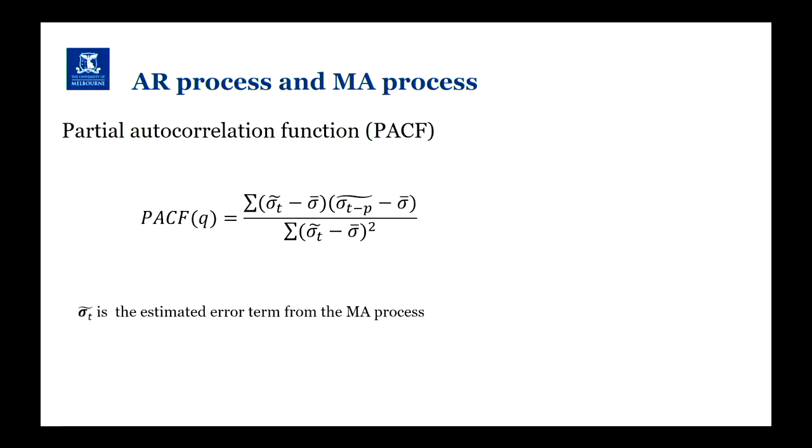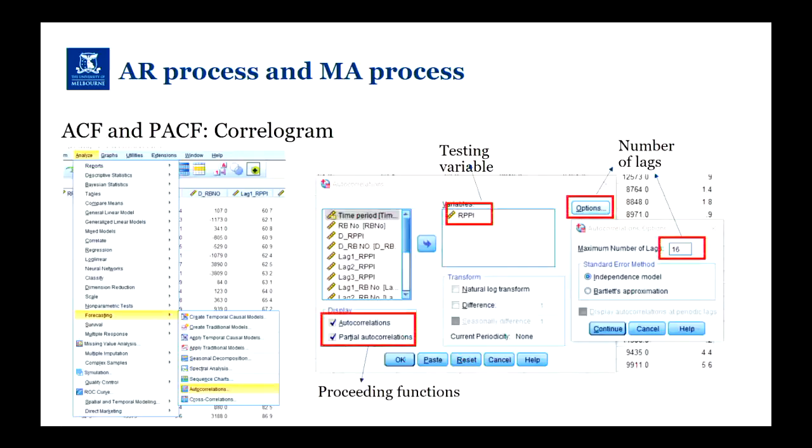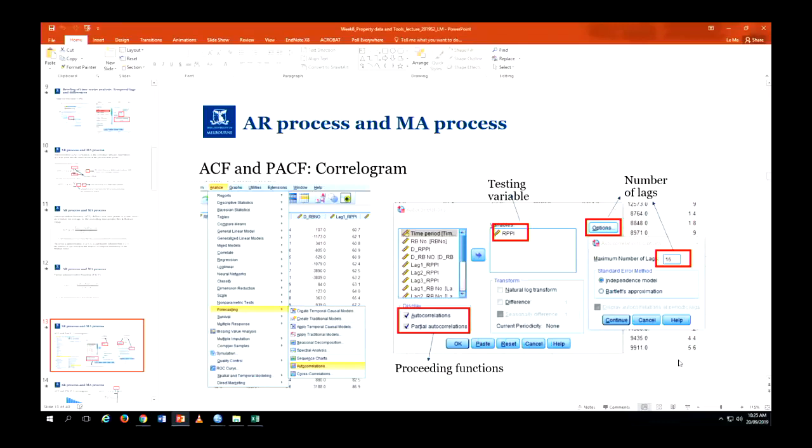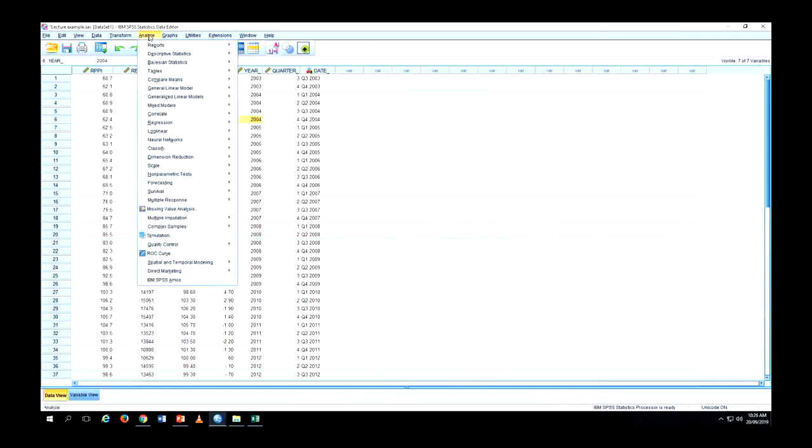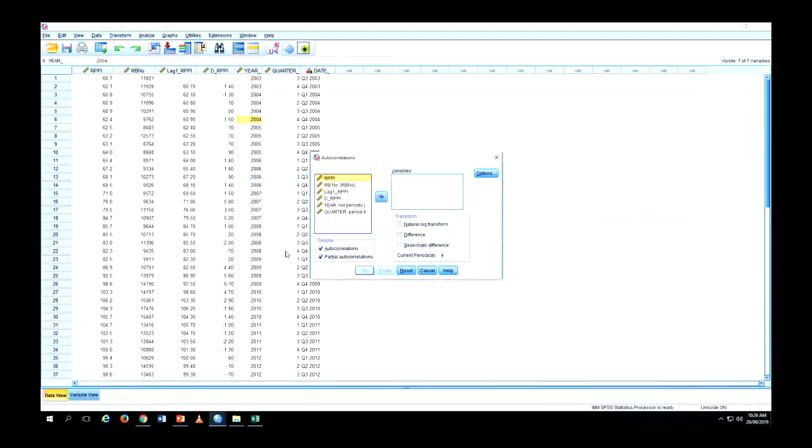And again, we can do it in SPSS, where we go to Analyze, then we go to Forecasting. Forecasting is mainly for time series analysis. Under the forecasting category, we can find the autocorrelations.